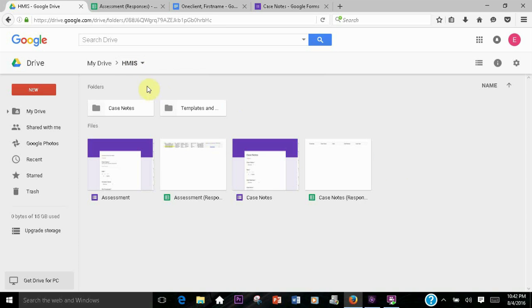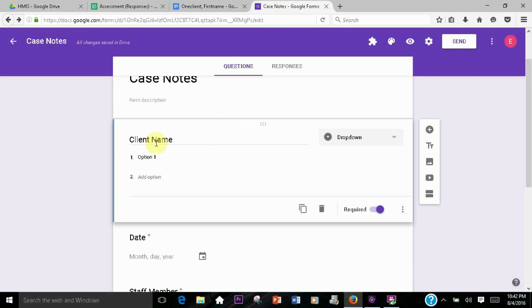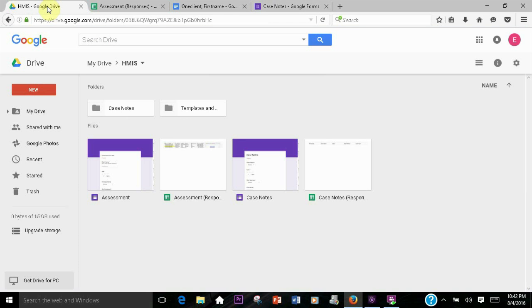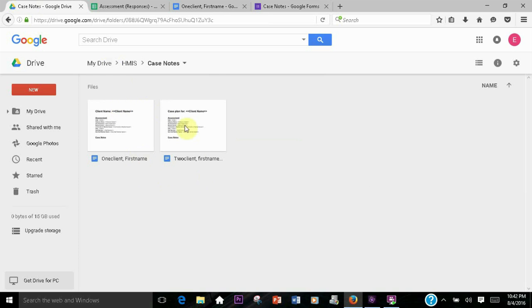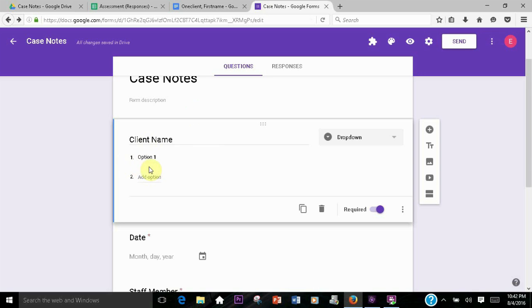What we're going to do is populate our client name here in the case notes form with the names that are in the case notes folder. Okay, so when we have everything set up, each one of these names are going to actually populate the names here. Okay, so how are we going to populate these names?